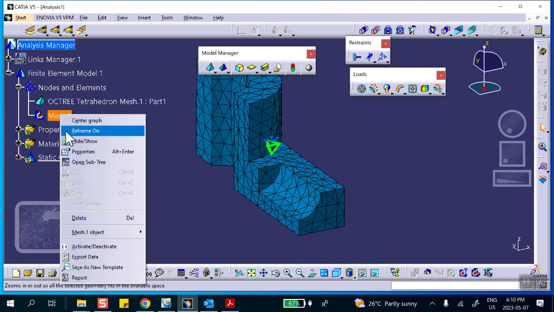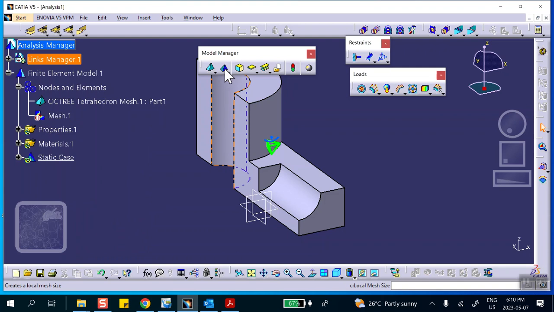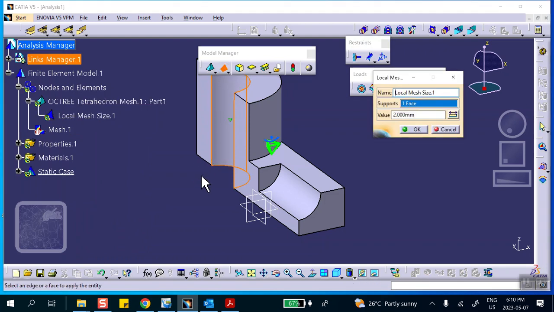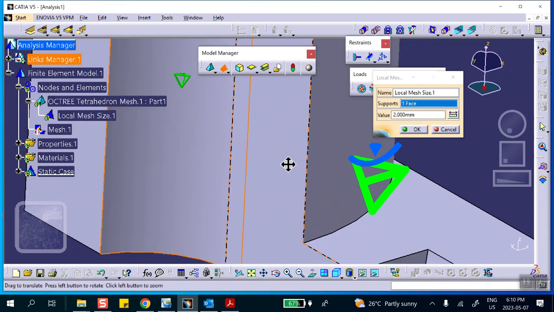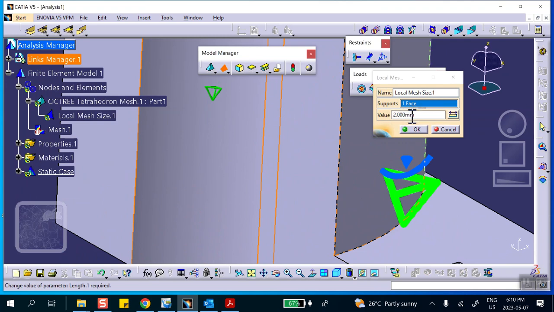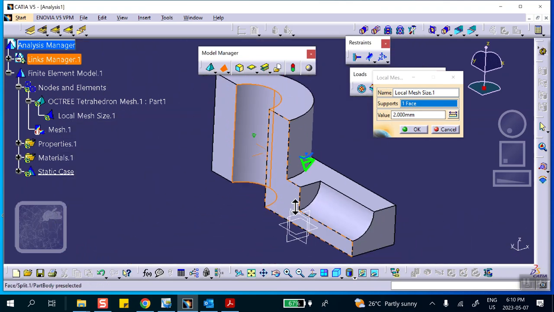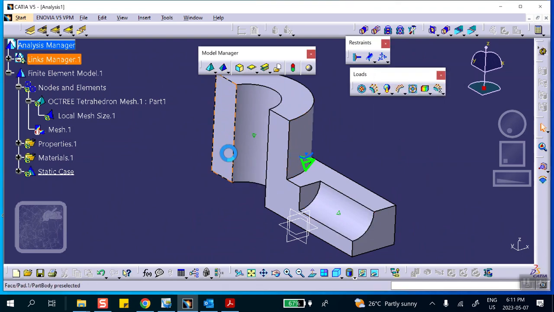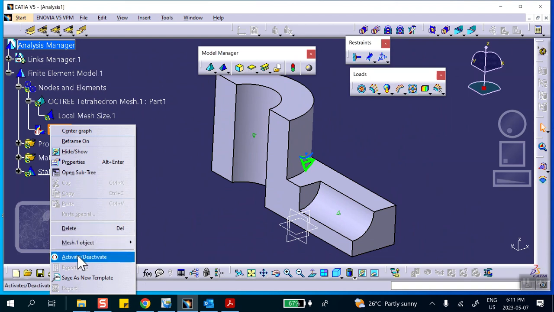So I'm going to deactivate this and do a local mesh refinement for that hole. Notice that it puts a default size like that. You can change it. You can make it bigger or smaller, and you can do it also on this side, on both holes. So now if you look at the mesh, right click, activate the mesh.